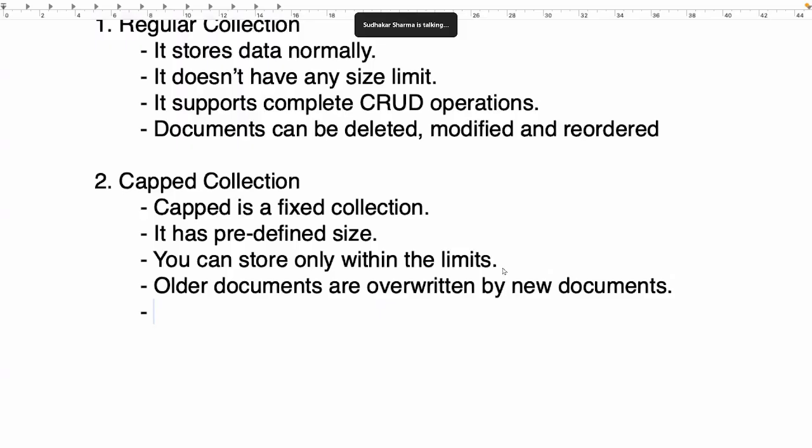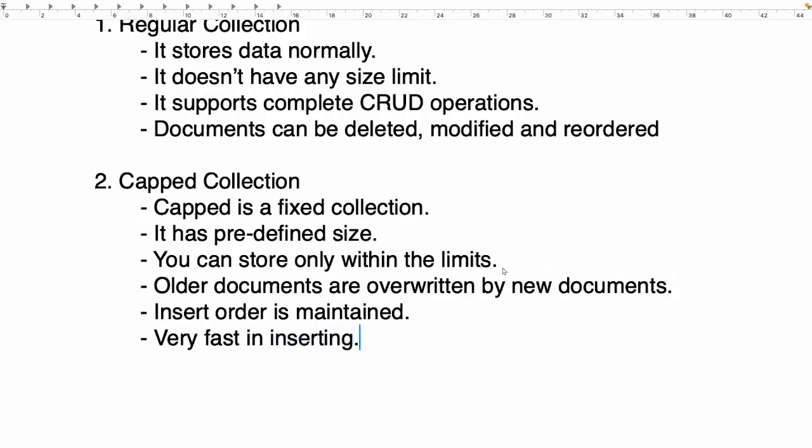Insert order is maintained. These are all the points. Very fast in inserting. That is a capped collection.